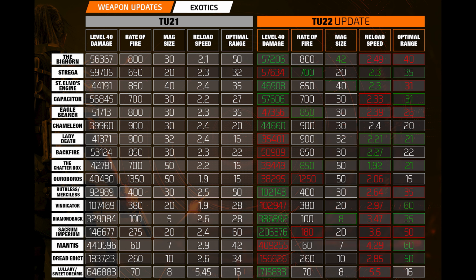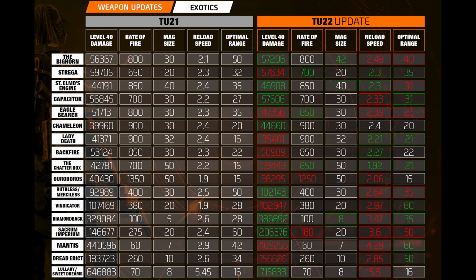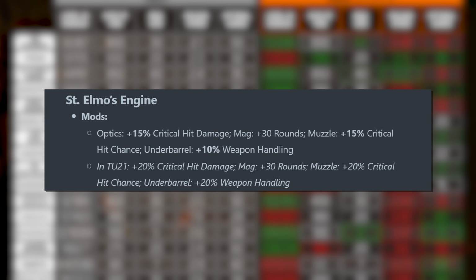And then for the Saint Elmo and for the Ouroboros, they gave us the 10 rounds back, and that is a huge W. All of the other changes will still apply. So for example, for the Saint Elmo, it will still receive the nerf on the critical hit damage, on the critical hit chance, and on the weapon handling as intended, but they gave us our 10 rounds back.